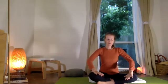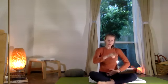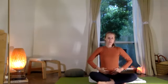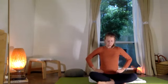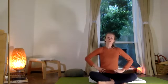Good. So let's take a few breaths and start letting your pelvis tip forward and then let the sits bones reach down. So if it's helpful to put your hands here on your body as you're moving, just to get a sense of where the movement actually in your body is coming from, you can use your hands.